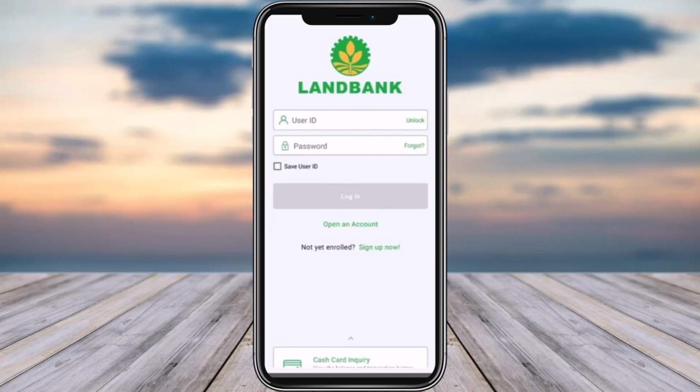Let's get started. There are some ways you can do so. First things first, you can do it by simply going to your mobile banking app. Make sure it's updated, then add in your user ID and password, tap on save user ID for next time, and tap on login. Once you have logged in, choose an account of yours. Once you have chosen the account or the card, you shall be able to check out the card details or the account details, including the account number.